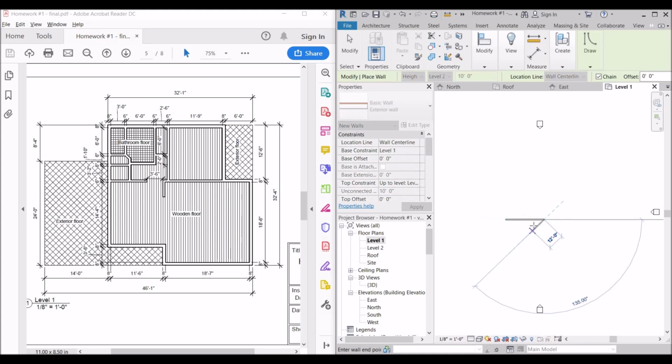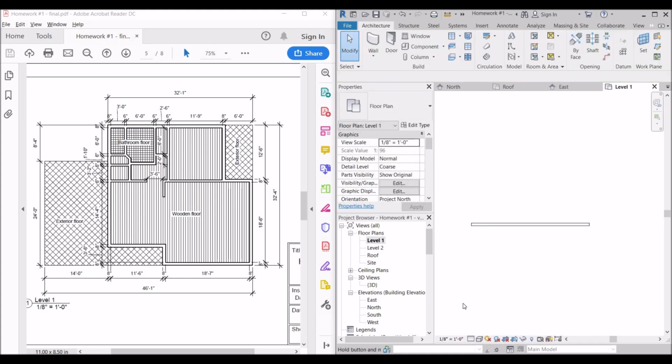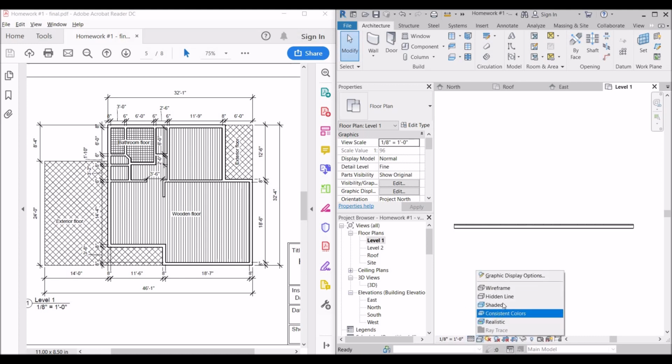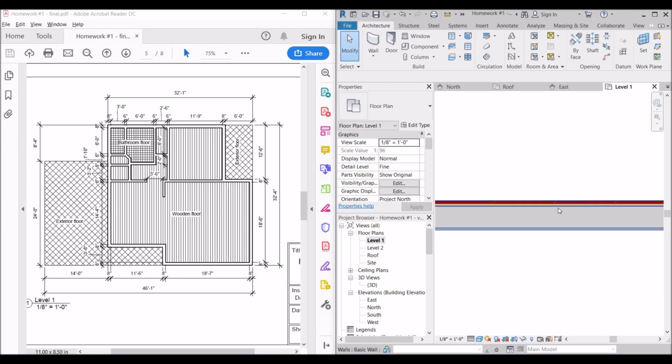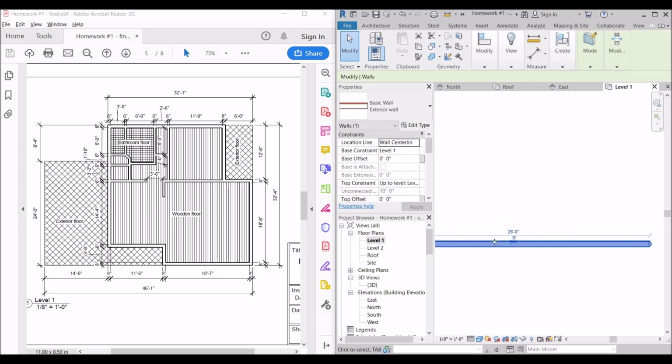When I create my wall, any wall for example, and I don't know which side is the exterior or interior side I mean, so if I change the detail level to fine and the graphic display options to shaded for example, you see that the red layer is towards the top.